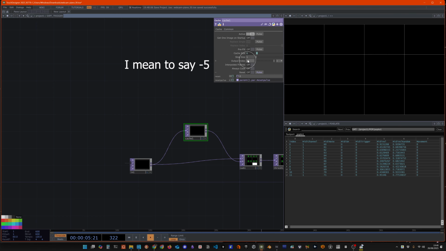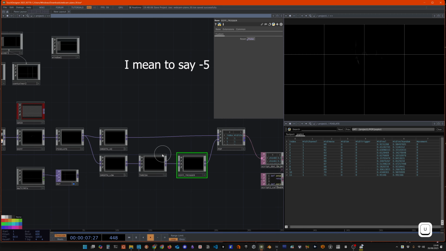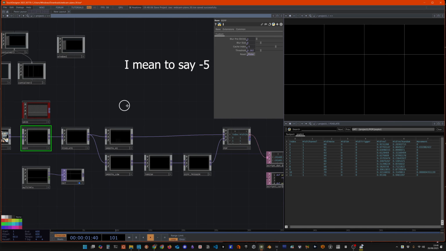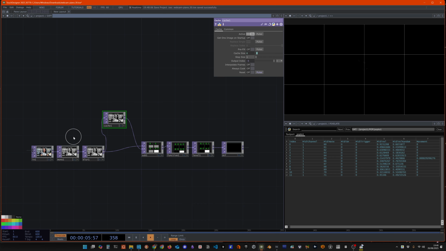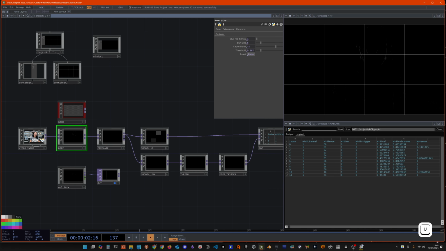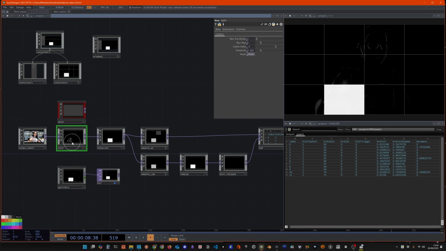This is -1 again. Okay, so I must have changed the wrong one. This diff needs to be -5 on the first one, where we're doing the frame differencing from the camera. Okay, sorry, it's late, I'm tired. This is -5 on this one, where we're doing it from the frame.